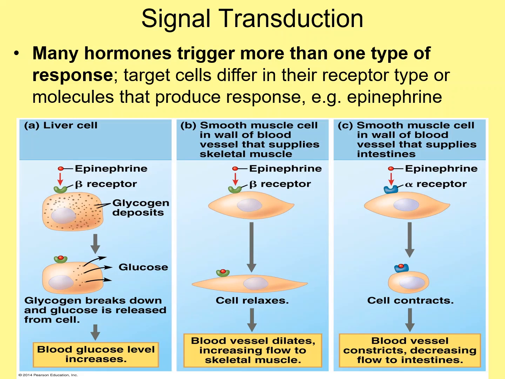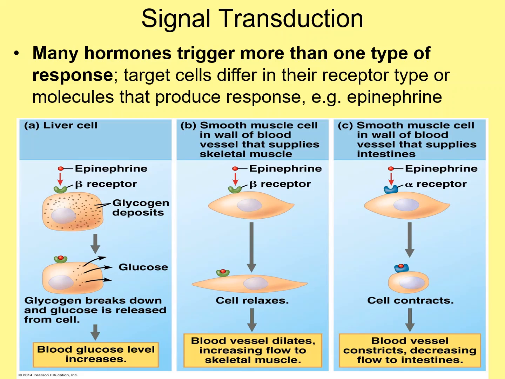So again, epinephrine is a good example of this. This, again, is the hormone that's involved in triggering our acute stress response or our fight or flight response. And this is a response that begins on a neurological level, but neurons trigger the release of epinephrine from the adrenal gland. And so once it's released, it's a water-soluble hormone. It goes everywhere, right, in our bloodstream, and it causes different changes both in different types of tissues as well as changes in the same kind of tissue by binding to different kinds of receptors.